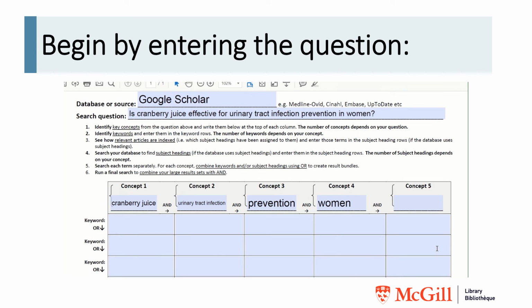For now we're going to leave it here, and then of course you want to type in your keywords. Now sometimes there's only one way to say a thing, so you don't need to rack your brain for a second way of saying cranberry juice. And that's okay if you only use that one.